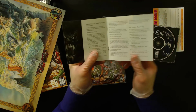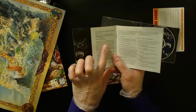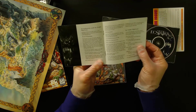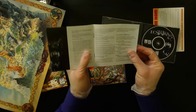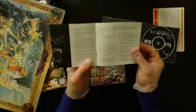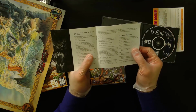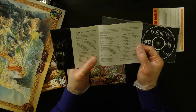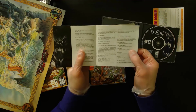Alright, so this might actually run fine on Windows 10 because this is already saying that you need DirectX to play the game. And so since the game requires DirectX, it's not using weird graphics. Like a lot of early games used weird graphics that might not be compatible with newer systems. Like if it was like a Windows 3.1 game. So this may actually just straight up work. I'm interested to find out.